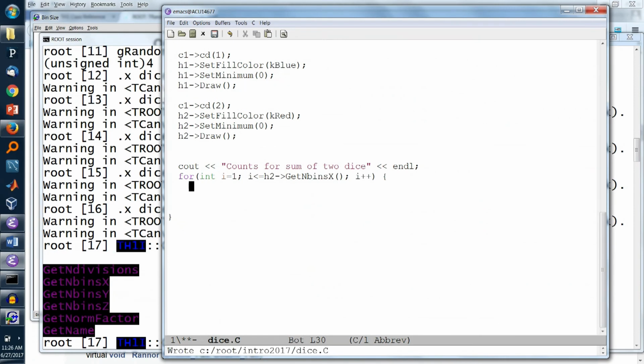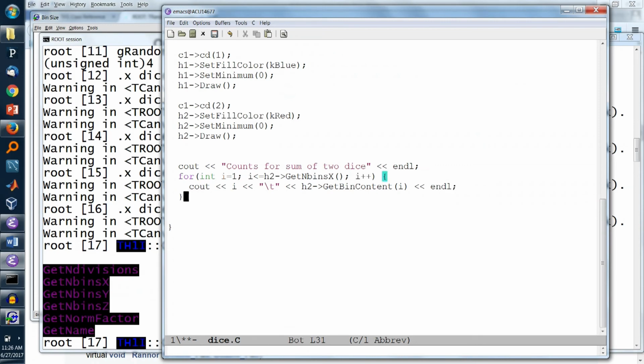So now I've got this loop over the number of bins, so let's output what we have. Okay, so we will cout. Let's start off by outputting what i is, and then maybe we'll tab over. And now let's do h2 GetBinContent, what's in the ith bin, endl.